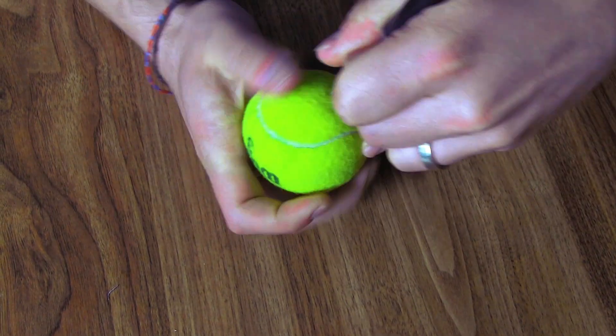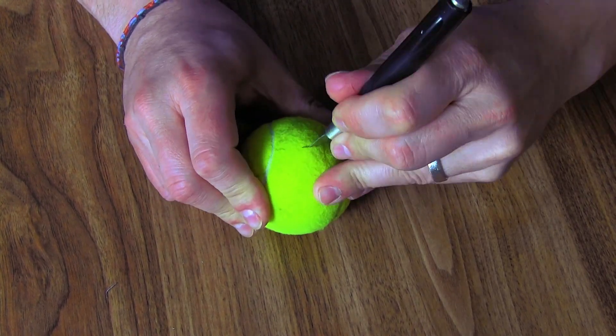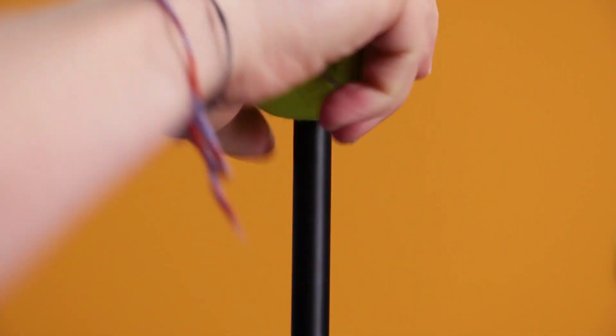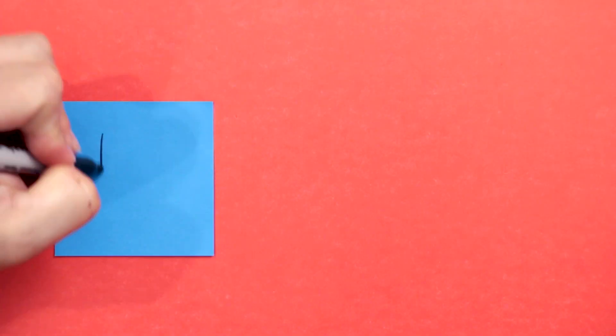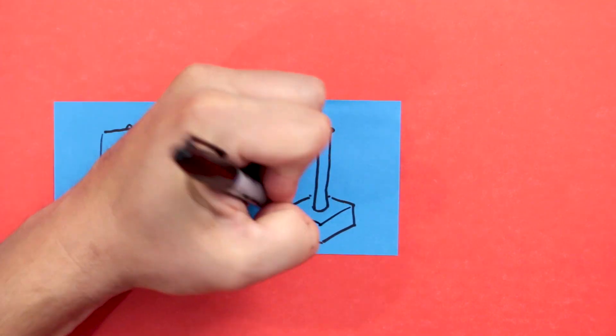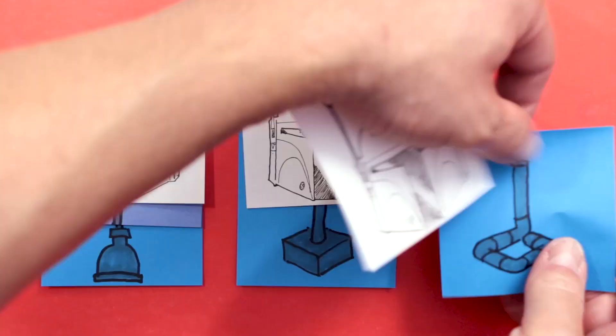If you're building a stand but want a really simple solution to the top part, an alternative is to just take a tennis ball, make some cuts, and use that as what the helmet sits on. Also, while I bought an inexpensive floor lamp to use, you could just as easily find a table lamp, make something out of a block of wood and a dowel rod or a PVC pipe. A few modifications and spray paint and you'd be good to go.